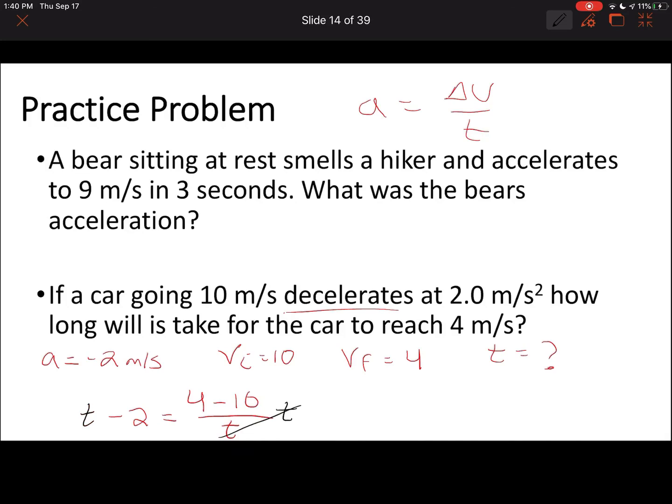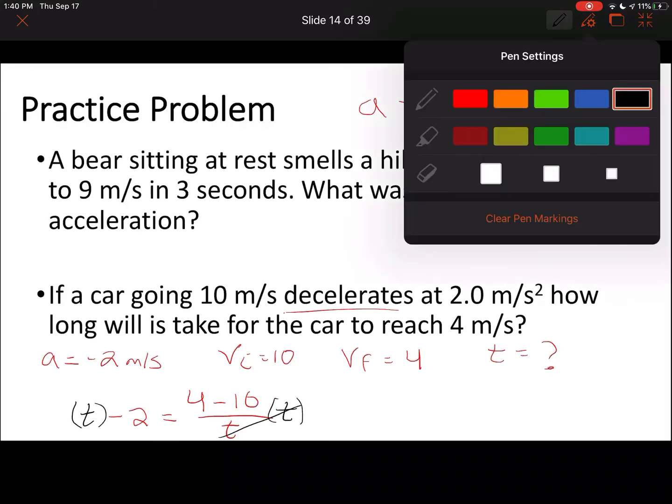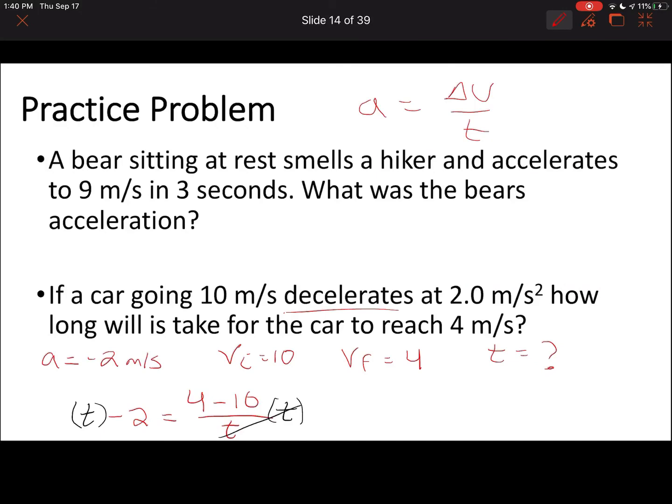To solve this correctly, we've got to multiply both sides by t. And again, why do I do that? So now let's take a look at what I have. I now have negative 2t is equal to 4 minus 10, which is negative 6. I could have done the 4 minus 10, but then I would have had negative 2 equals negative 6 over t. And if you think, oh, I just divide both sides by 6, well, that doesn't leave t by itself on the right-hand side. That would give you 1 over t, not what we want here.